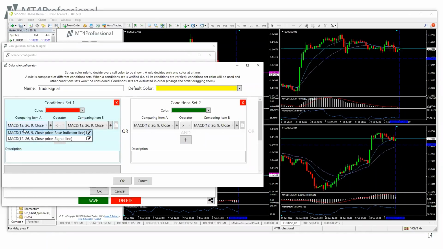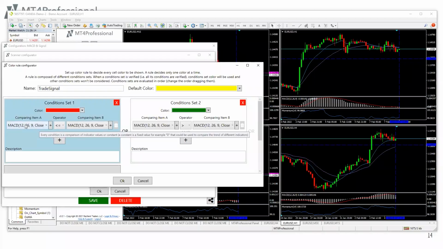The MACD I'm using, if you notice, has two different outputs. It has the base indicator line and it has a signal line. You can see the base indicator is the histogram that you see right here. It's the white bars, and then the signal line is the red line that you see. So what I'm doing is I'm looking at the base indicator, which is the white histogram, versus the signal line, which is the red line. So I'm comparing to see if the white is less than the red. Anytime you see this occur, that's bearish, white less than red.